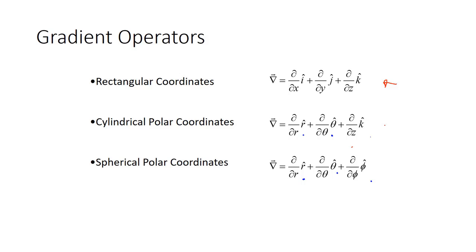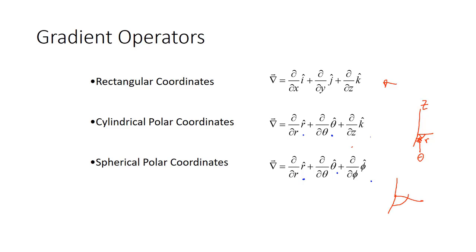We're also going to do some things in cylindrical polar coordinates, right? Which is some radius r, some angle theta, and some altitude z. So we will do some cylindrical polar examples and also spherical polar examples.